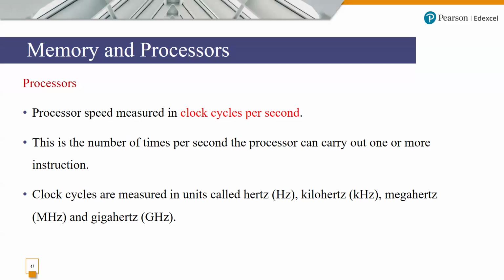I will explain; the explanation I have already added. The number of cycles that happen in one second, that is the processor speed. Processor speed means one processor cycle takes some time, so within one second, how many clock cycles happen?